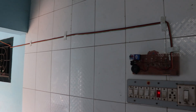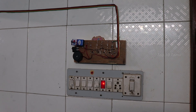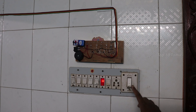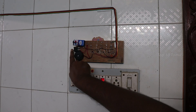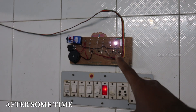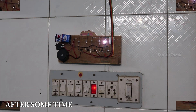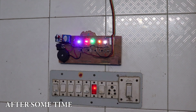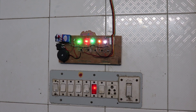We will fix the water switch here. We will fix the board on this and fix the wires on the tank. Finally, we will test the motor. We will fix the water in the tank. When the tank is 20%, the first light will indicate. 40% is the second light. 60% is the third light. 80% is the fourth light. The tank at 100% is the fifth light. The buzzer sound will continue.